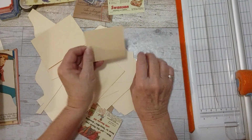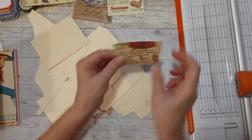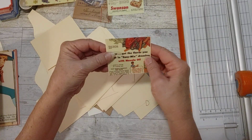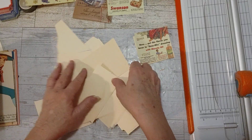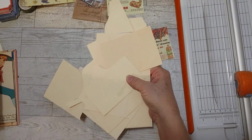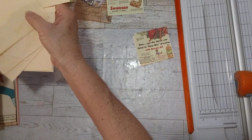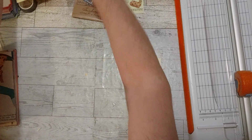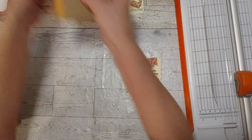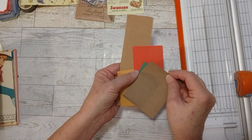Let's see, how did I have it? Oops. Like this. So we'll glue it down. We'll have to cut a little sliver of the file folder out, but let me move all these pieces out of the way now. And put those over there. So you see what I'm working with. That's the manila folder pieces, and this is the other pieces that are what I'm calling colored pieces.